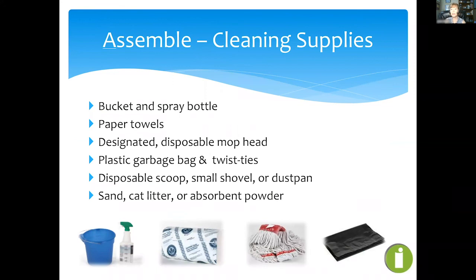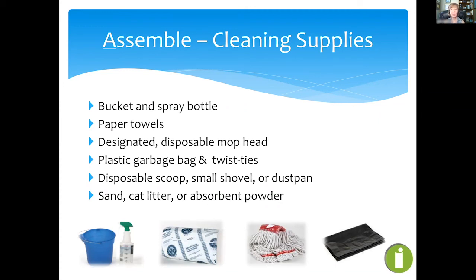The assembled cleaning supplies include a bucket, because we're probably going to be mopping, and a spray bottle to also put disinfectant in, either in the bucket or the spray bottle or both. We're going to have paper towels, a disposable mop head. Why not reuse that mop head? Because it lasts on surfaces for very long periods of time. A mop head may cost you at the very most $5, $8. Throw it away. It would take you all day to clean that mop head to get it back under condition. So we want to throw that mop head away.